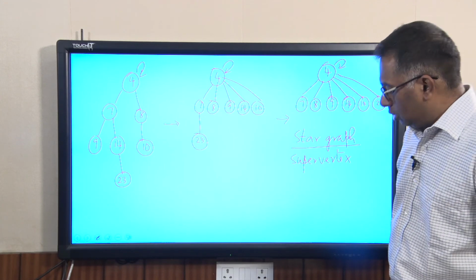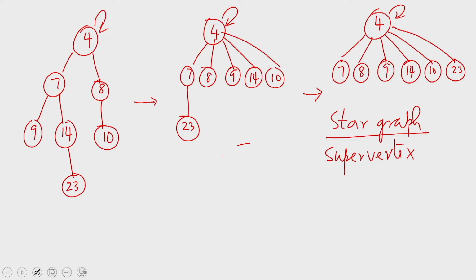So, we can assume that this is a supervertex which is going to be named 4, and vertices 7, 8, 9, 10, 14 and 23 have all fused with vertex 4. So, they have all identified with vertex 4. So, when we form a star graph of this form, we say that we have formed a supervertex with the root as its identifier.